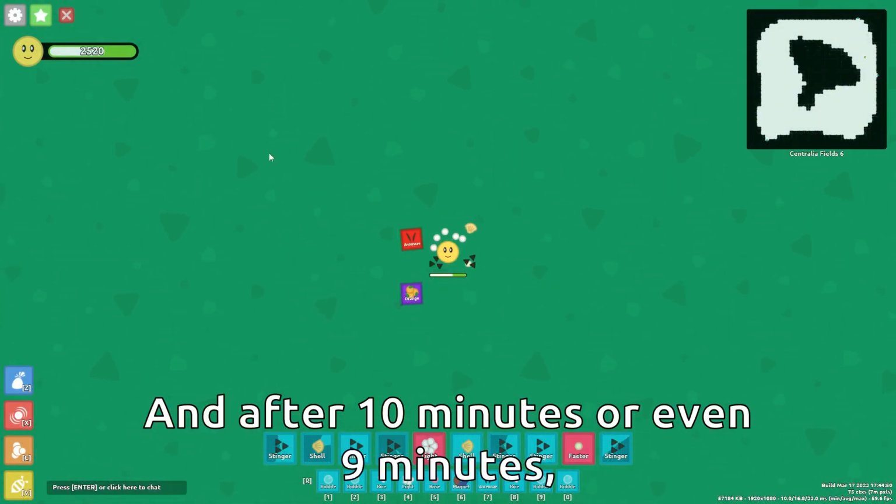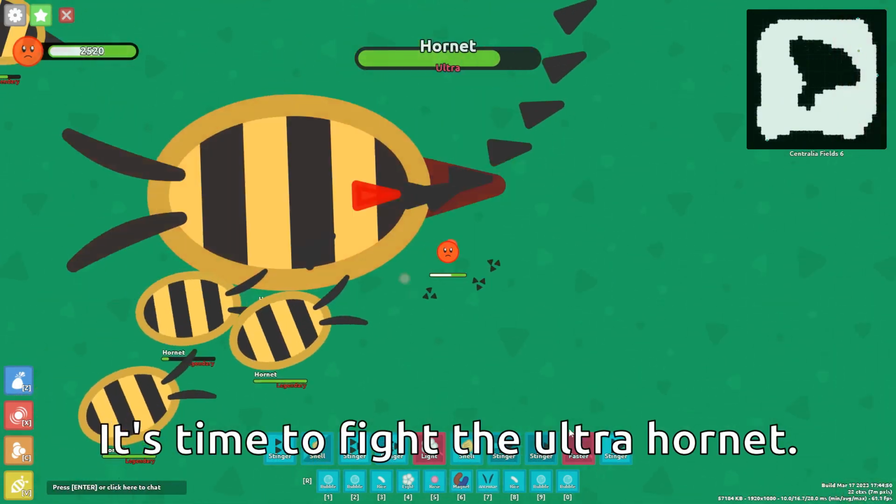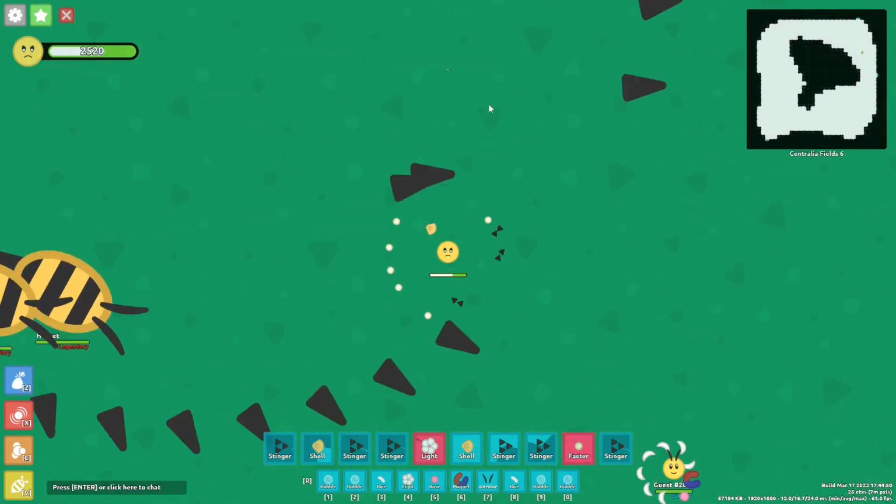After 10 minutes or even 9 minutes, I finally arrived at Centralia Field 6. It's time to fight the Ultra Hornet.